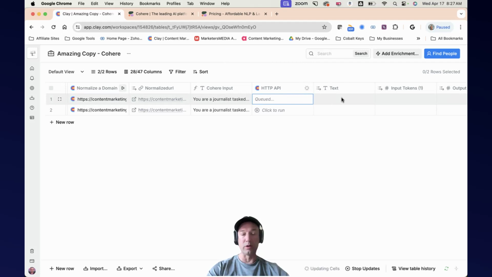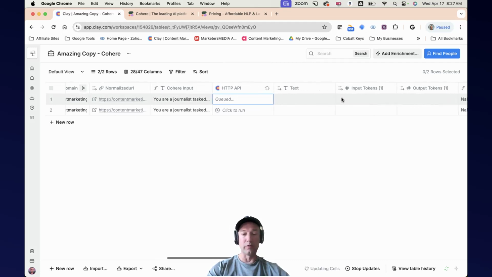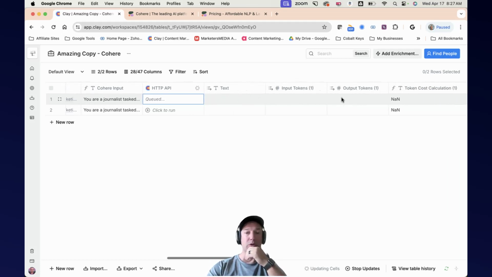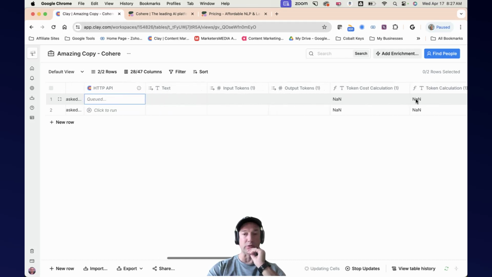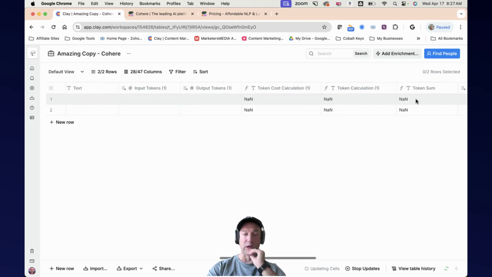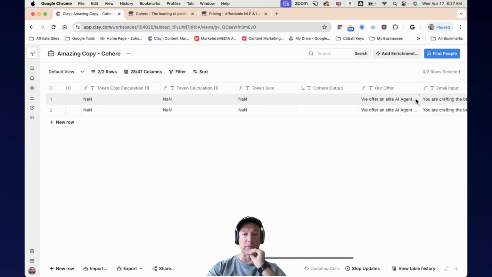We're going to let that run, and we'll give it just a second here. Usually takes probably about 20 to 30 seconds. While we're doing that, I want to show you we're going to measure the cost here. So this is Command R Plus, that's their most expensive model. We're going to look at the input tokens because they're priced differently, the output tokens, and the cost calculations, which are some formulas we have here. And we will see the results that we get.